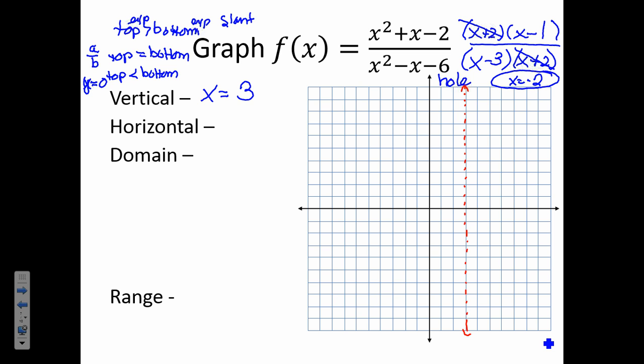When the top exponent is greater than the bottom exponent, the highest power, absolutely. Okay? So we have them equal to each other, right? Since my highest power of x in both cases is 2, those powers are equal. Therefore, we want A over B. You good with that? So what's my leading coefficient here? 1 over 1. So we know we will have a horizontal asymptote where y is equal to 1. Dash that in.